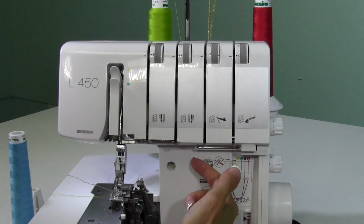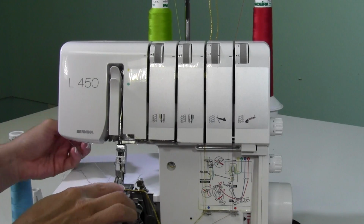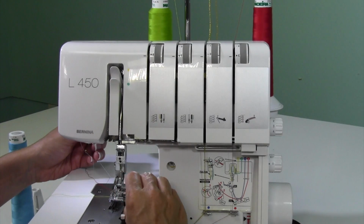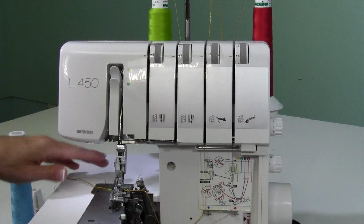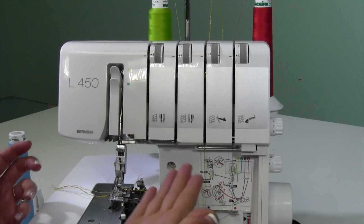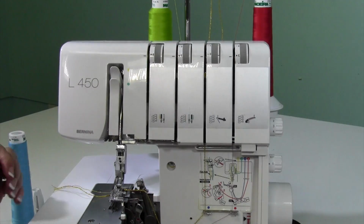So if I just give it a little bit of a helping hand, and look, now it's also stopped right at the upper looper hole. So I might just straighten out that knot so it can pull straight through. And now we're all threaded. So that is actually how easy it is to tie on a decorative thread. And when we're done, just reverse it, tie the new color back on, and pull it right on through.